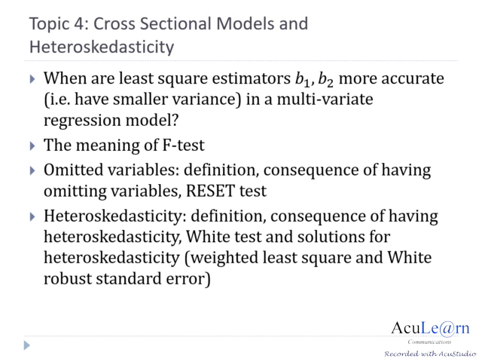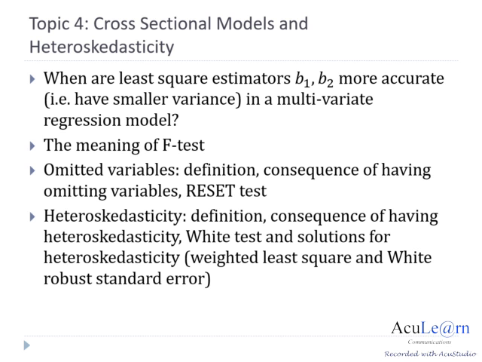And if I give you, let's say, the sum of square residuals of the restricted model and unrestricted model, as well as the j and n minus k, you should also be able to calculate the f statistic. Okay, that's for f-test. And after that, here is the problem of omitted variables.